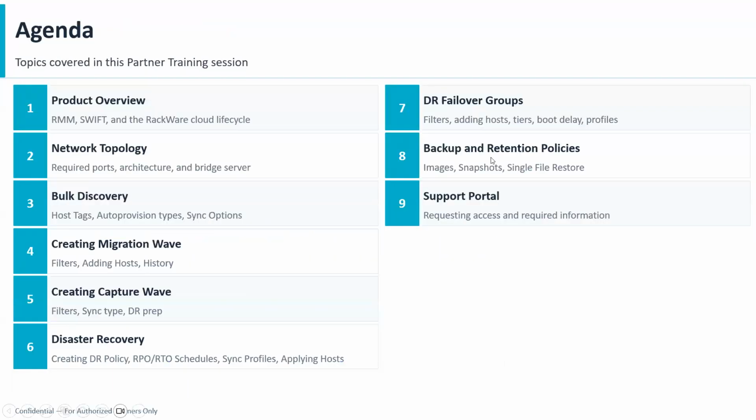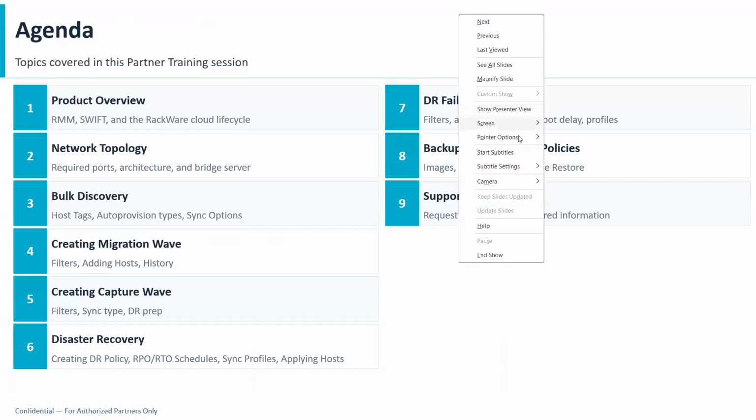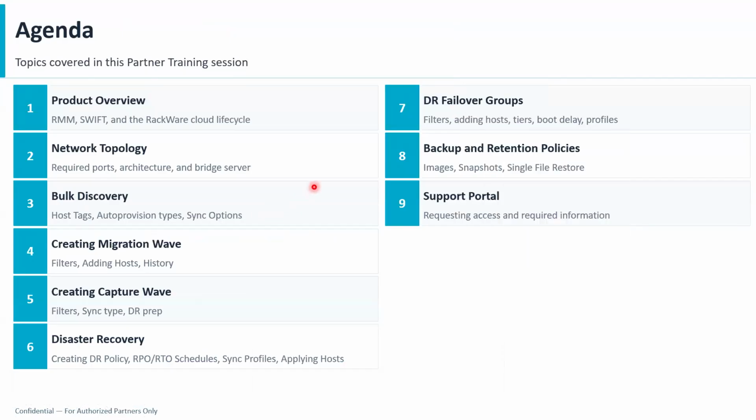All right. So the agenda today, as I mentioned, is more around the new graphical user interface. But before that, I'll start with our usual product overview, because those things don't change. Any new guys who are on the training today, I don't want to directly have them look at the new GUI without really understanding what the software does, what use cases it helps you address. So we will go through the product overview. We will cover the network topology, the usual stuff around the architecture, how it is deployed, what connectivity requirements there are, and how you can achieve different use cases around networking.